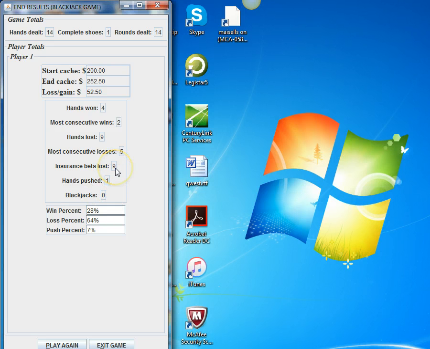So this looks odd. It looks like I have a bug. I only lost 1 insurance bet that I saw, so I must be miscounting that. So it did find a bug in that, but it says that I lost over 64% of my hands. So I only won because I had that 1 crazy bet of $100. But again, I wouldn't advise doing that.